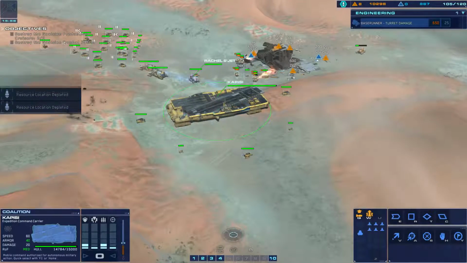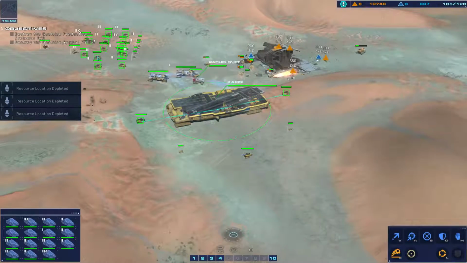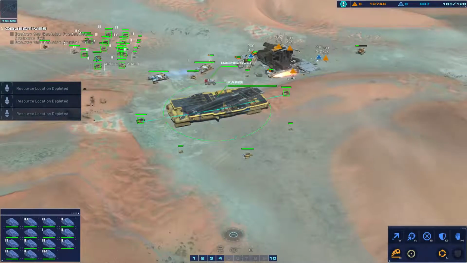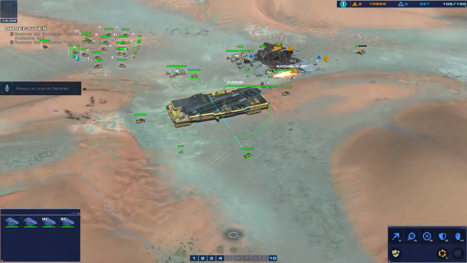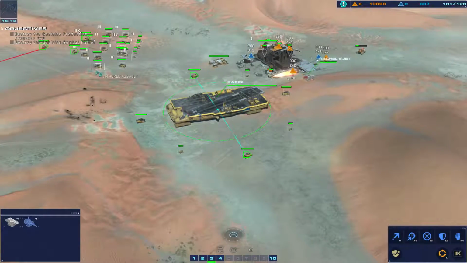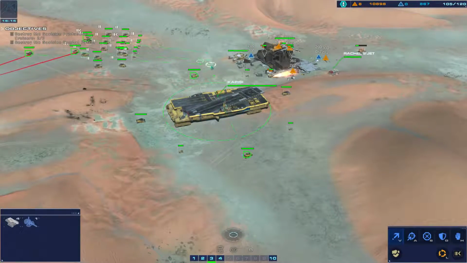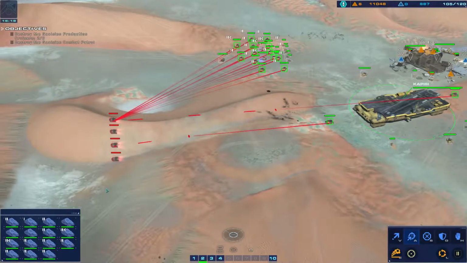CU field depleted. Carrier expended. CU site exhausted. All systems green. CU deposit depleted. Fleet Group 2 assigned. Railguns. Tracking armored craft on approach. Fleet Group 3 assigned. Hostile designated. Move. Trackers Armor, assigned. Go ahead. Maneuver and engage. Ready for orders.